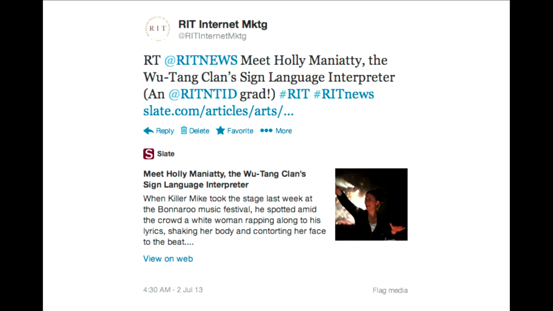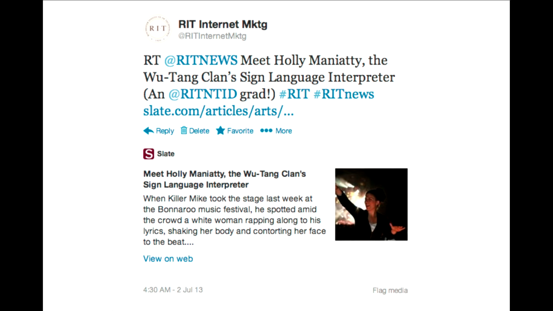Now that we've talked about original tweets, let's talk about retweets. If you or your followers like a particular tweet, you have the ability to share it through retweeting it. This can be done automatically through Twitter by using the retweet button, or you can simply copy and paste the tweet. When retweeting, it's important to include the original tweeter's name as well as RT, short for retweet, in front of it.